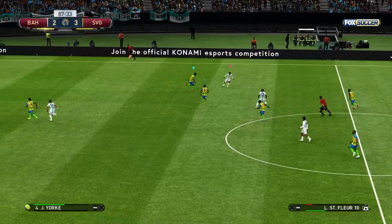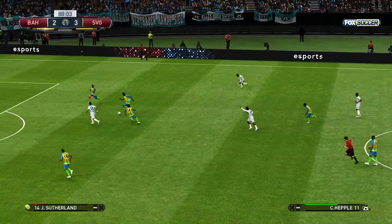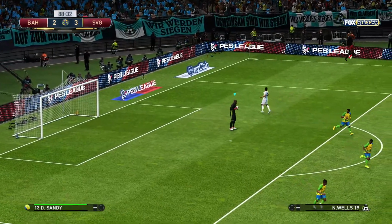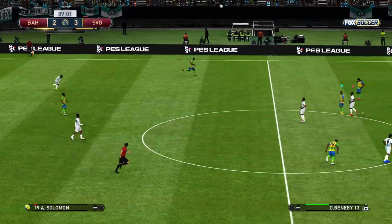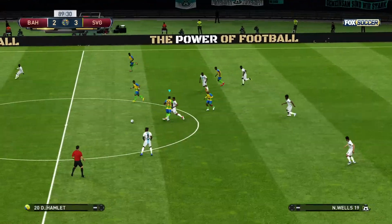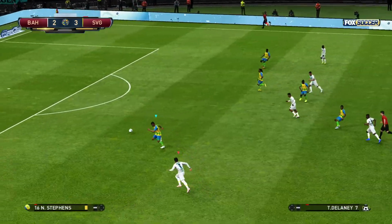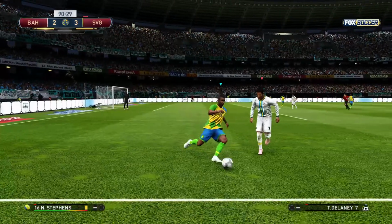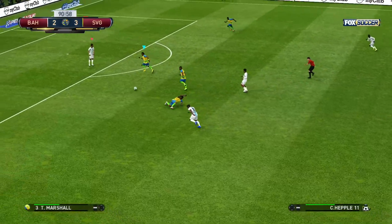This game, I think, is quite happy to see itself out now, although Bahamas are looking quite promising for a third. Oh! Dangerous stuff. Heppel couldn't get past his man there. But there is an interest to do well in these final games. You want to make sure you're on as many points as possible because it counts towards your World Cup qualification, perhaps. It does, yes. Kept in there, but maybe to the disadvantage of his team.